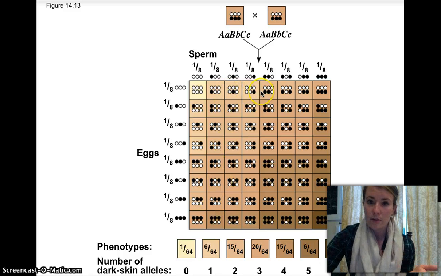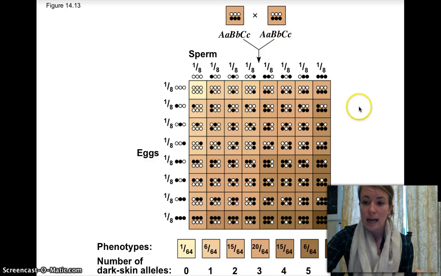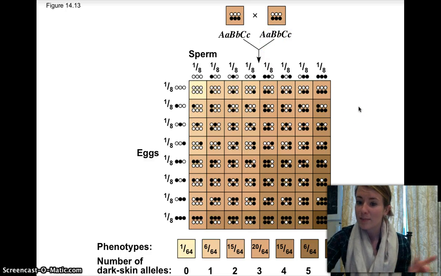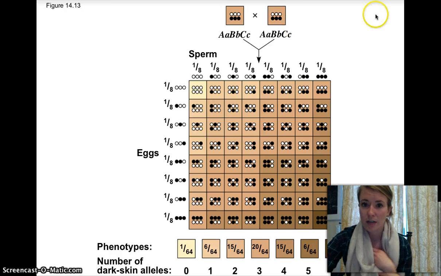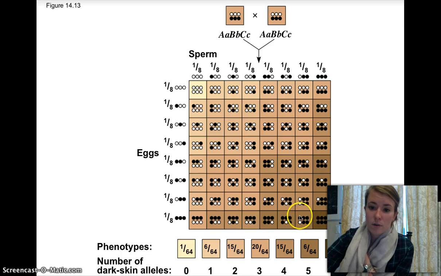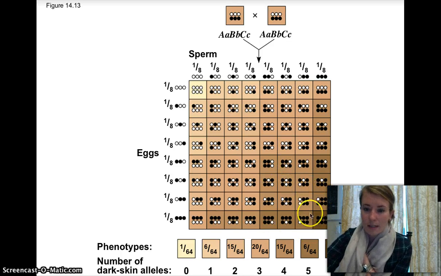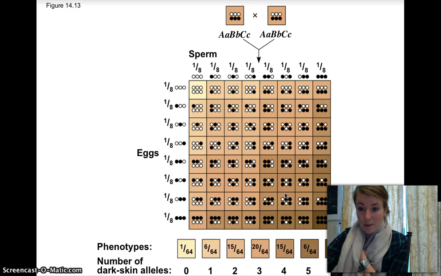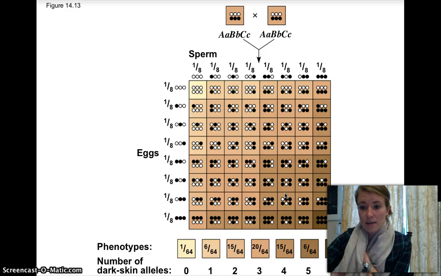Your book talks about there being 3 different genes, A, B, and C, and your skin color being entirely dependent on how many dominant copies you have. For example, if you have the dominant allele for all 3, A, B, and C, you're going to be the darkest you can be. But if you only have 5 dominants instead of 6, you're going to be a little bit lighter. If you have 4, you're going to be this color, etc. So the number of dominant alleles you get directly affects the color of your skin.